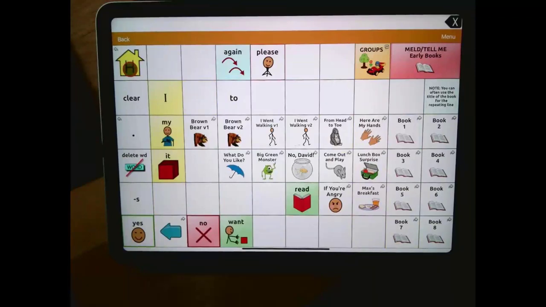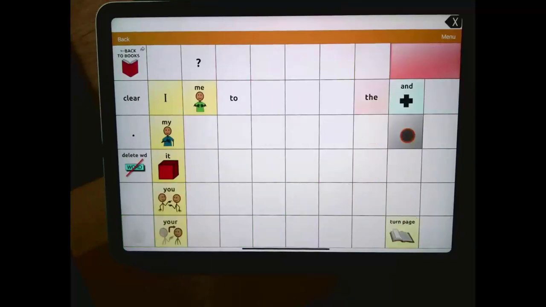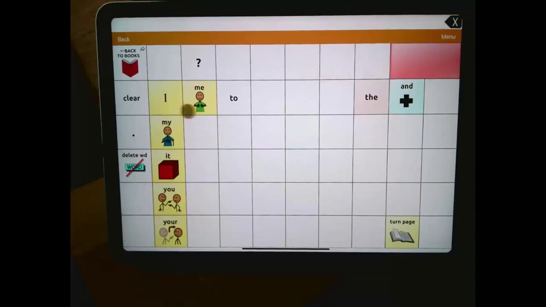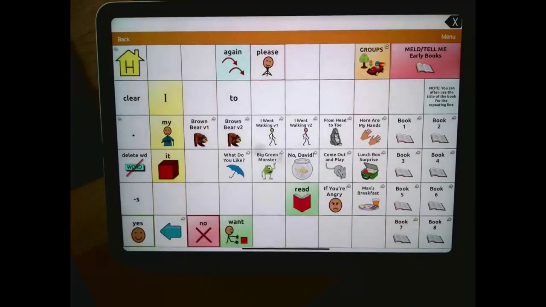So the purpose of these is for fun, and I've actually gotten a lot of nice feedback. People really like having these books in the program. They can certainly be customized, but an awful lot of therapists have used these templates also. So the book templates are just set up as a place for you to put the title and some basic core, and then you can put whatever books you want into the system.